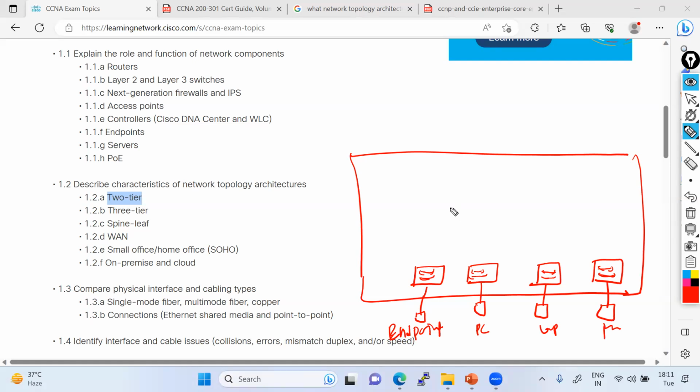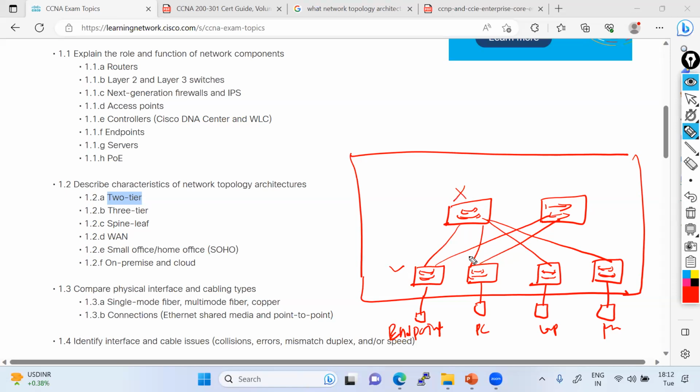Further, these switches could be connected with another switch. This further could be connected with another switch. So this is connected this way, this connected this way, and this connected this way. But why did we do so? Because if this switch is disconnected from this switch for any reason, they still have redundancy from the other switch. If this switch goes down, this switch is still going to provide the network connection because the router is going to connect both of the switches.